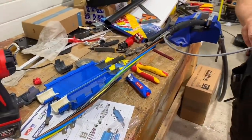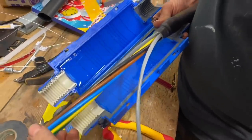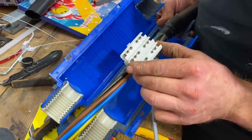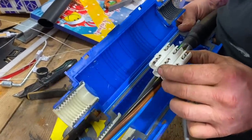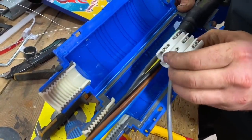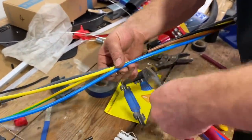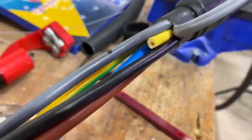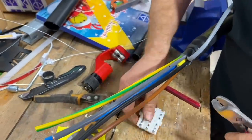Here's another first - we've got our coloured cores, including our green and yellow protective conductor clearly identified. There is also the data cable - this is indeed the EV Ultra cable but now in a much bigger size. This is a special rare version made by Doncaster so they could get basic approval across the range. It is now available in three phase with an inbuilt data cable for this kind of charge installation, upped to 16 millimeter squared conductors. There's also an additional yellow element in there - that's just bedding material to keep the cable in the right shape and form factor, not a conductor or fiber optic.